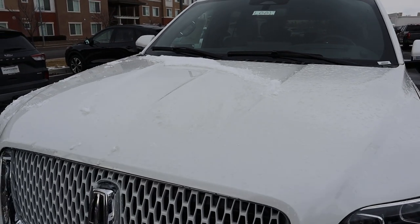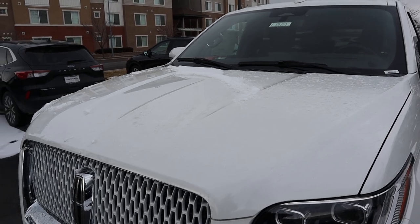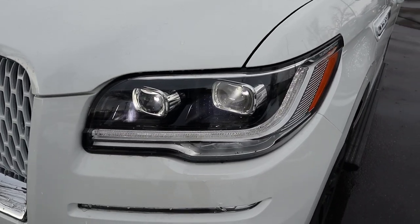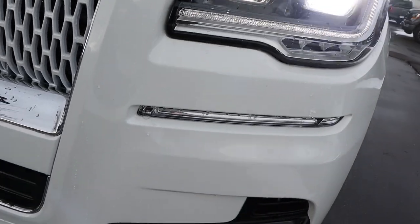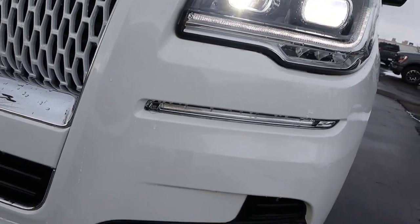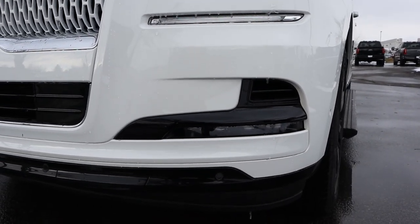So taking a look at the hood, you guys can see we've got distinctive lines there in the center, and I think it looks pretty good. Now popping down below, you guys can see we've got these cool daytime running lights here with the LED headlamps, and then you guys can see where the turn signal indicator is just down below that. And then if we pop further down below, you can see the fog light area.